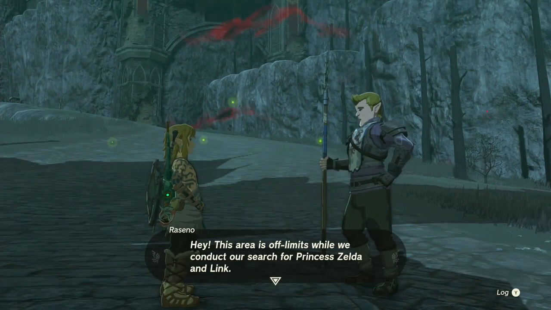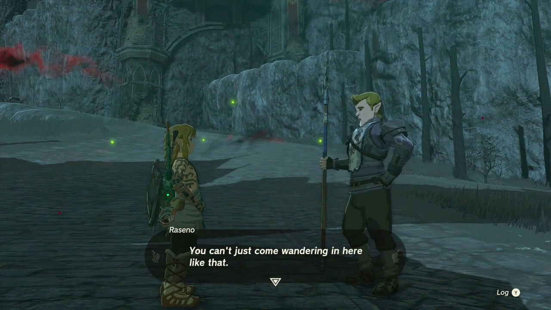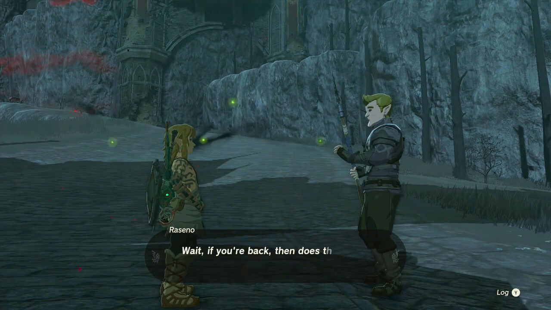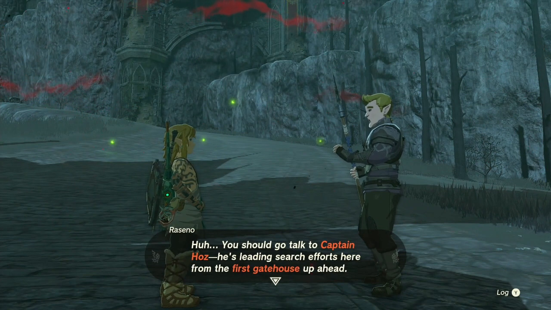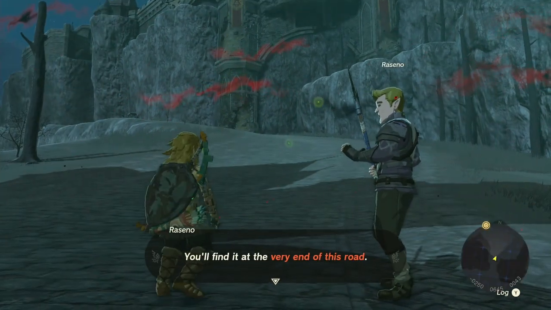This area is off limits while we conduct our search for Princess Zelda and Link. You can't just go wandering in here like that. Link, it's you. I'm sorry, I had no idea that you had returned. Wait, if you're back, does that mean we don't need a search party anymore? Huh, you should go talk to Captain Hawes. He's leading search efforts here from the first gatehouse up ahead. You'll find it at the very end of this road.